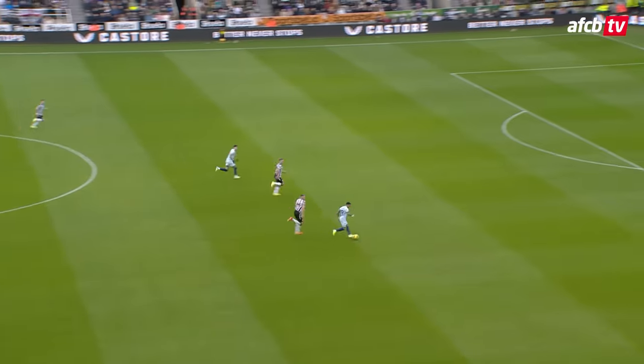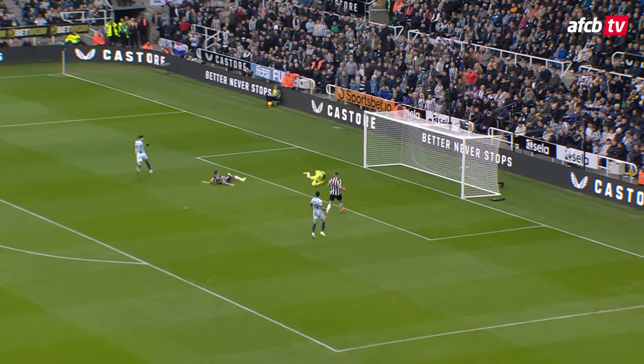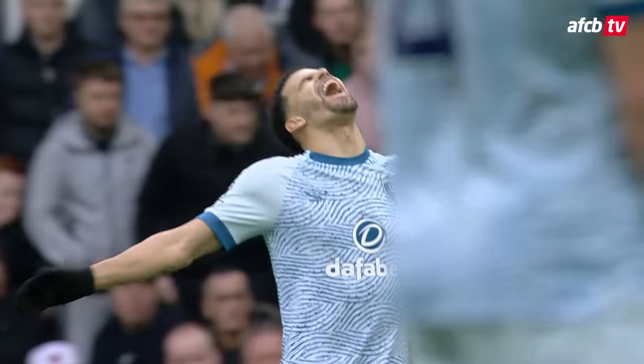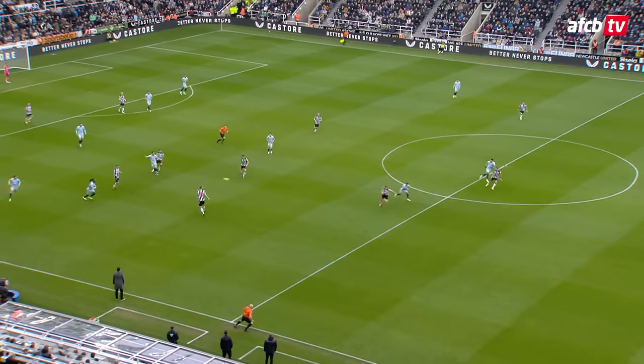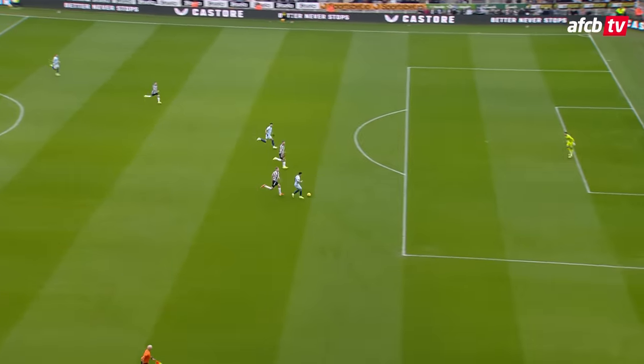Now there's a chance for the Cherries with Kliver, who's got Botman here. Kliver in on the edge of the penalty, rolls it square for Dominic Solanke on his left foot — poor finish, straight at the goalkeeper. Dubravka saves it, but it was too easy for him, and that is a golden opportunity that has passed Bournemouth by at St James' Park. That's where it should be clinical, isn't it?